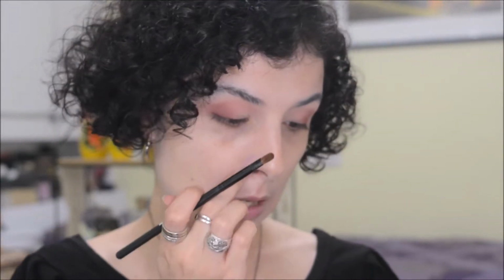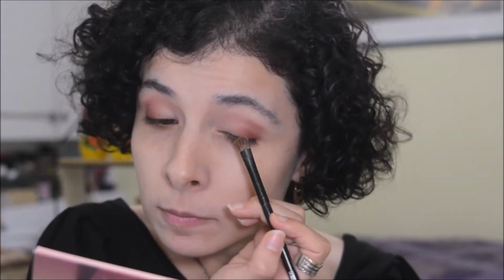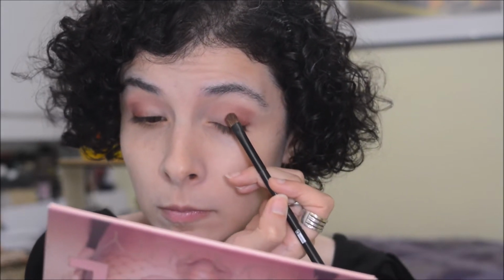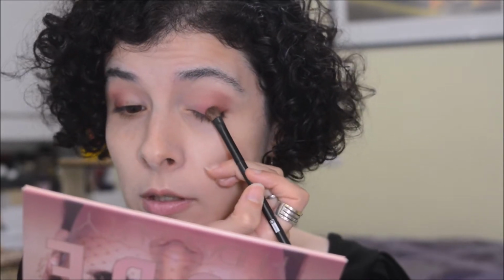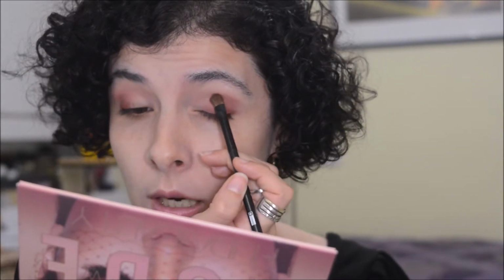Then I'll take the brush, it's a discontinued like flat tiny little brush from Il Maquillage, and I'll take the shade Tickle, which is this mauvey, pinky mauvey shade right here in between the glitter and this shimmery shade, and I'll apply it right on the center of my lid. I tap it at first before I blend.